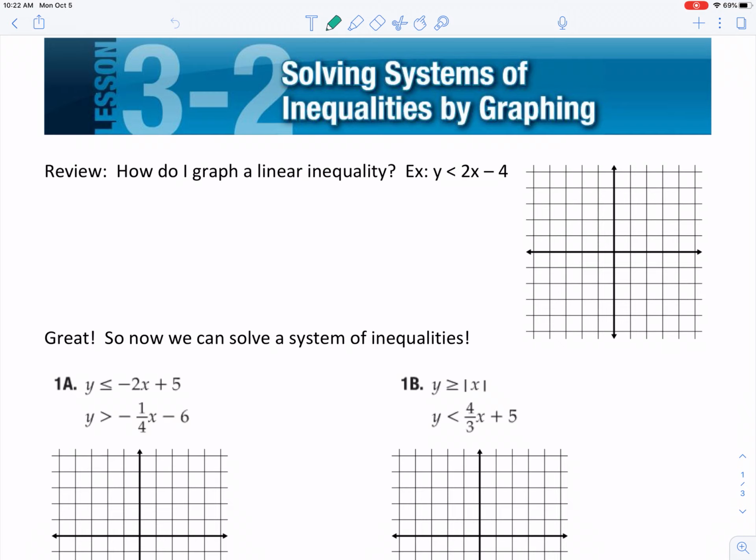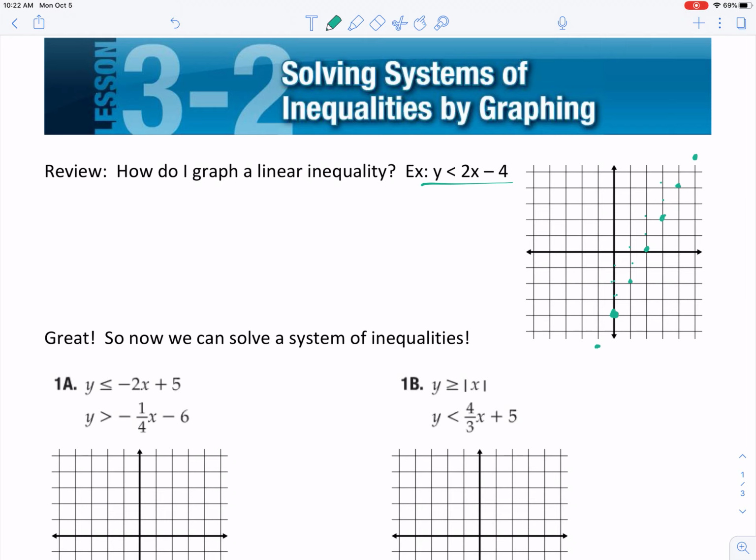So for starters, I have y equals mx plus b here. I'm going to graph that. So down 4 is my y-intercept, 1, 2, 3, 4. And then since my slope is 2, that means I get to go up 2 over 1, up 2 over 1, up 2 over 1, up 2 over 1. And today you are going to make sure you take that all the way across your grid.